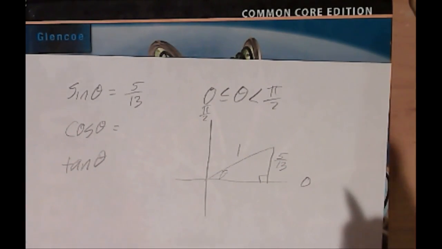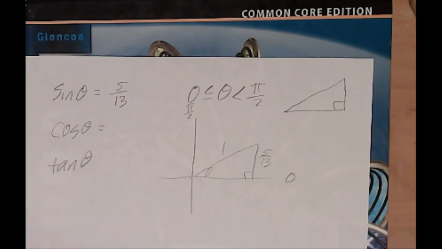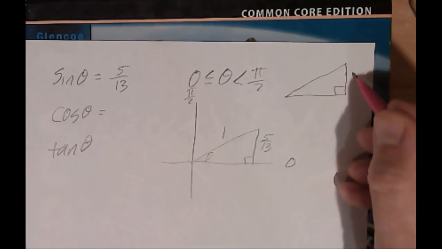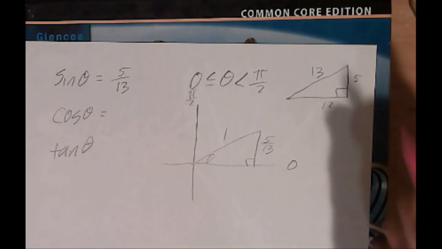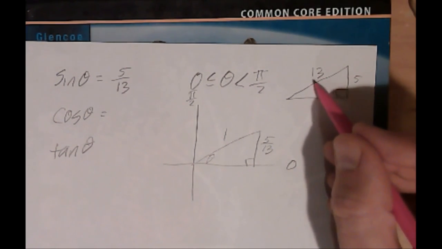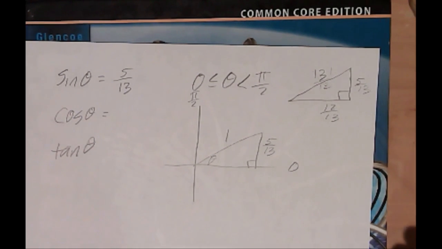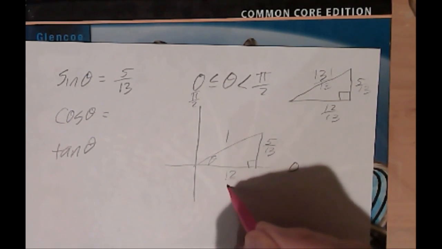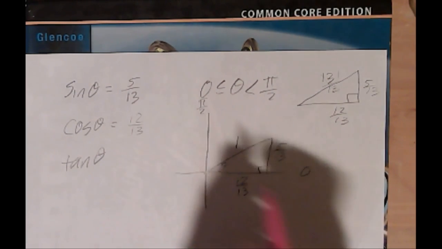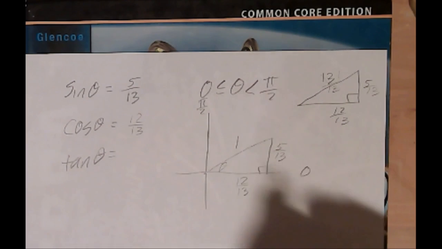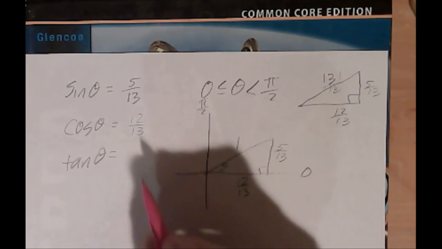Okay? Now, what do we have here? When they give you a problem like this, it's probably going to be a Pythagorean triple, like 3, 4, 5, or 5, 12, 13, right? But it's not 13 because if I divide everything by 13 to make that 1, I divide by 13, I divide by 13, I divide by 13 to make this equal to 1. There you go. That's how this is 5/13. This is 12/13, right? So the cosine is just 12/13 because it's adjacent over hypotenuse. And the tangent is opposite over adjacent, which is going to be 5/12 because the 13s are going to cancel.